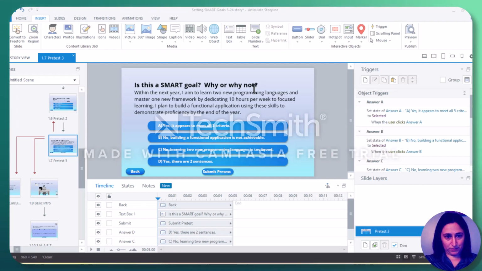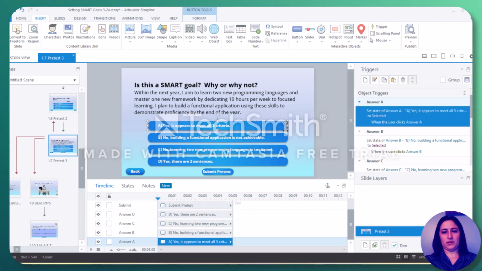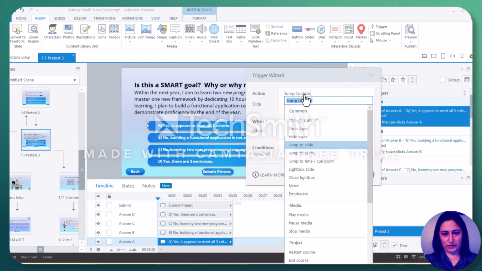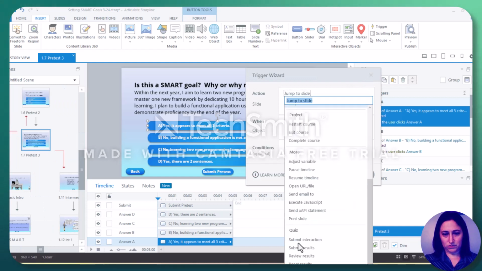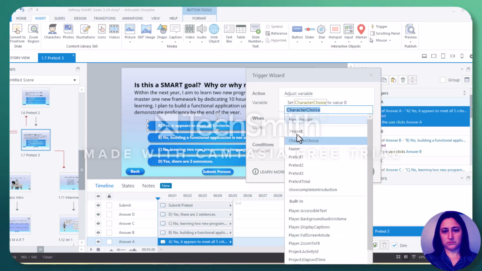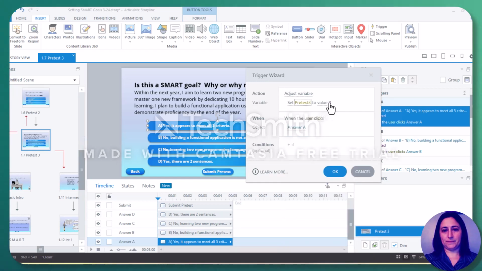If we read through the SMART goal, it looks good. That's a good SMART goal. So if they choose answer A, that this is a SMART goal, I want them to receive the full credit. They're going to receive 2 points. So we're going to adjust variable pretest 3.